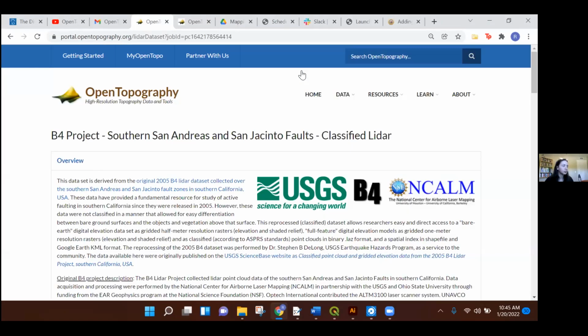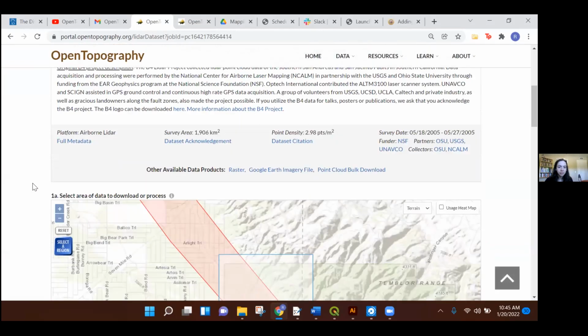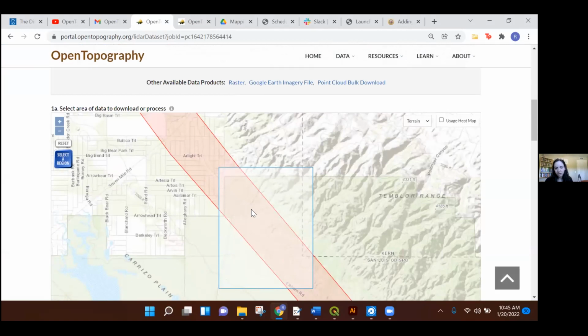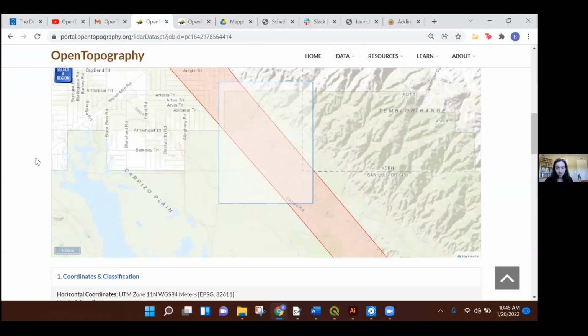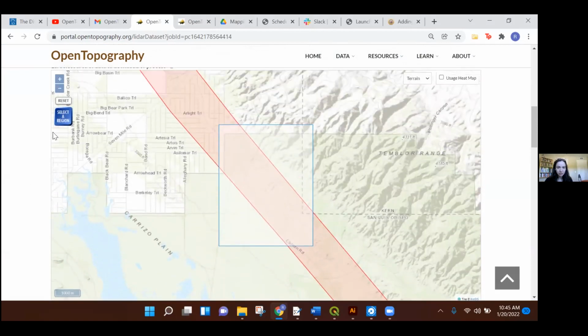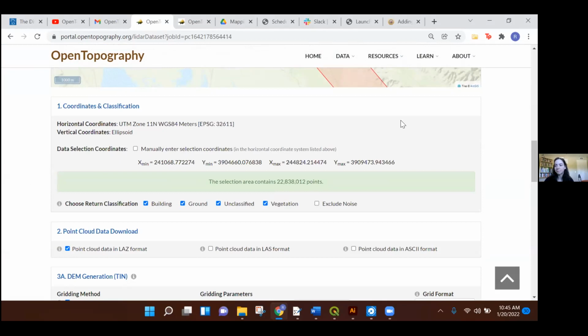Now I will show you how to submit a job, because that's how we got the data for Wallace Creek, although we already put it up on the website for you. Once you get to the data map you would like to obtain from, I zoomed into our mapping area, and you'll see that this red is the satellite that was used to collect it. You can select a region, and that'll be all of the points within that data set that you'd like to collect. And you scroll down and you can see, yeah.